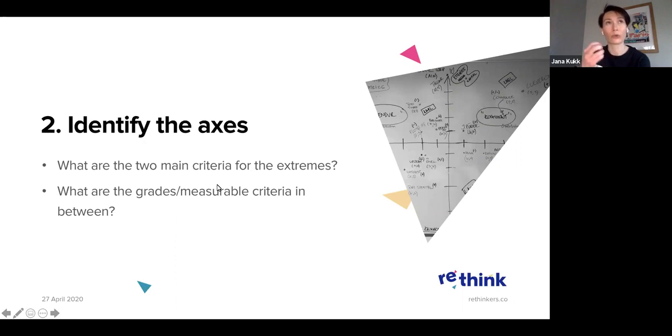And so you can also identify the measurable criteria, because we use this 10 scale. So if you remember this Enterprise Estonia matrix, then it was in a way very strict, because you can actually know the size of the turnover of a company and place them on this map very precisely. So you could decide when you map the axis what kind of grade you would use to move the client from one square to the other.